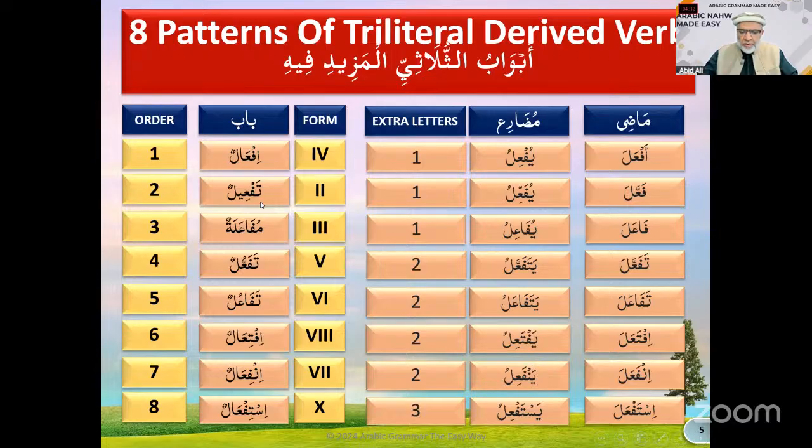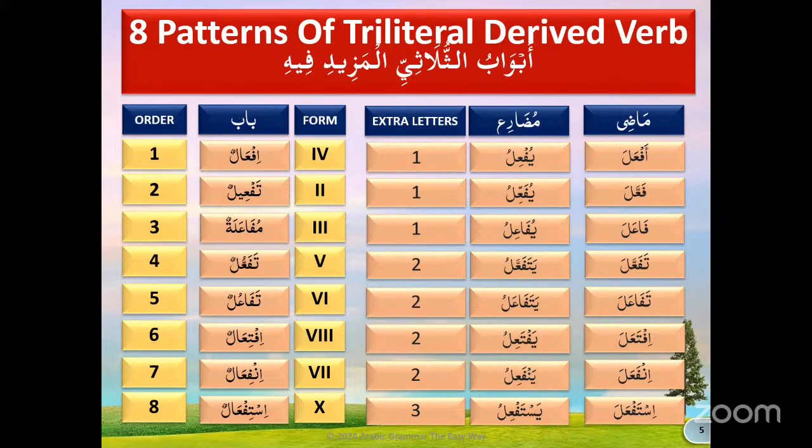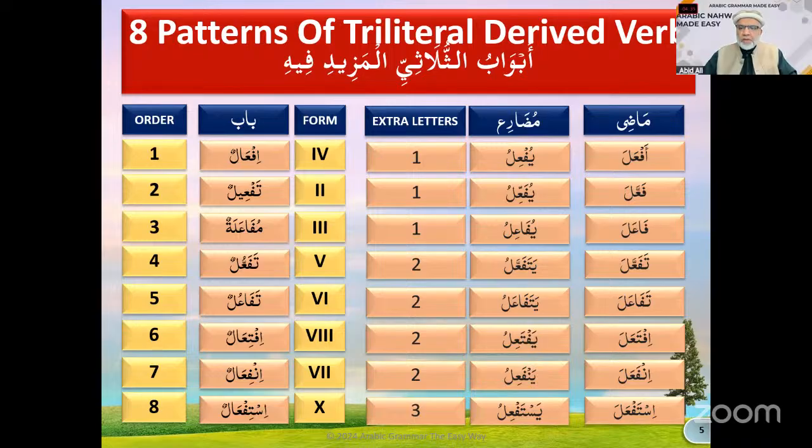So inshallah, we want to slow down and go slow and try to understand these babs in thorough details, because they are used a lot in the Quran. Okay, so far so good. A quick show of hand that you are with me on this understanding. Okay, good. So now let's look at the root letters.